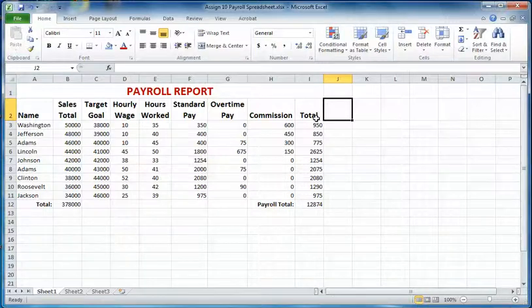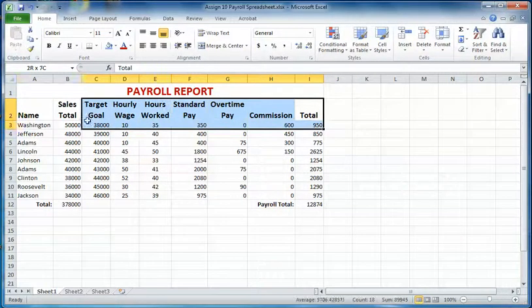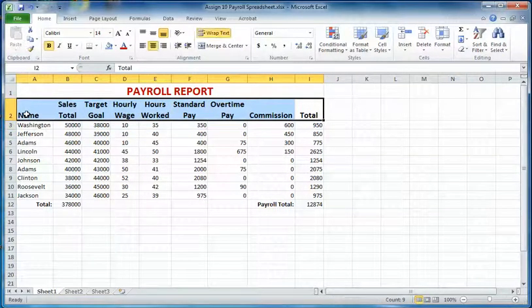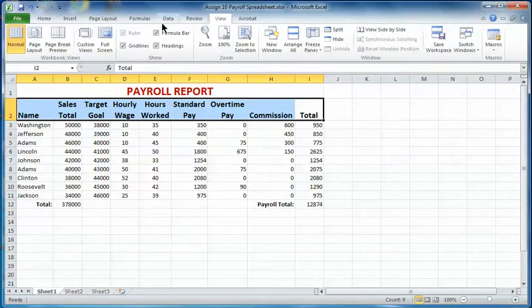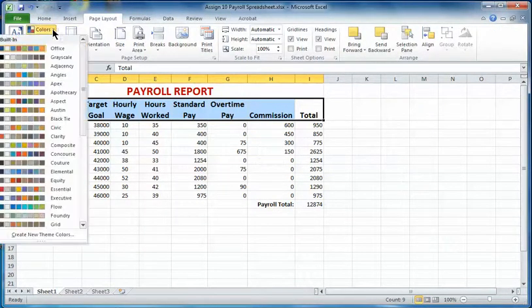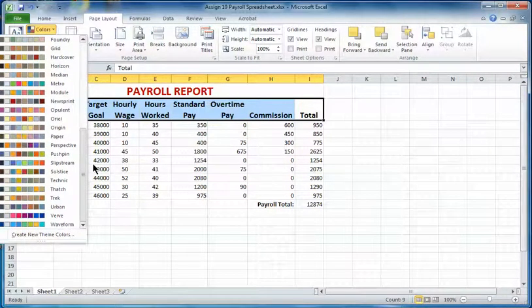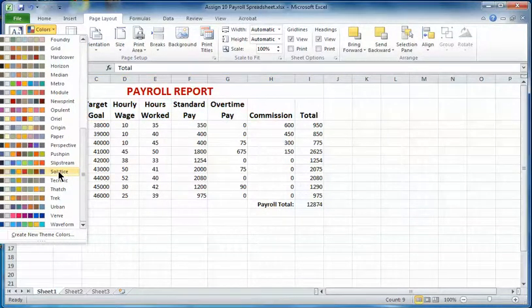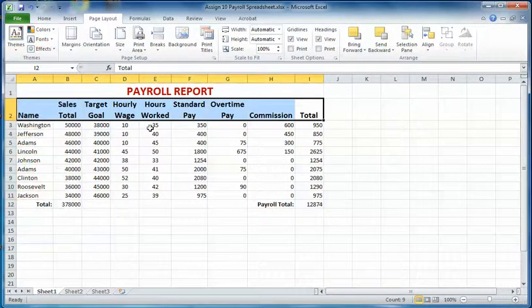I could do some color formatting here. So let me highlight my column headings, and you may or may not like what we come up with here. Remember that you could choose different choices of colors. I think we already talked about that in page layout, that you can pick your color choices. So I think we could pick whatever looks good here. Solstice, I'll pick the solstice choice of colors.